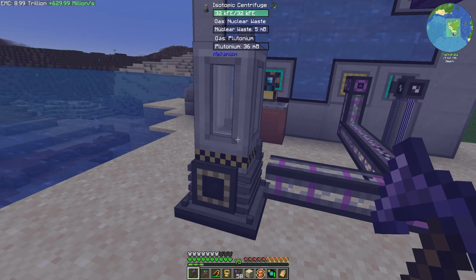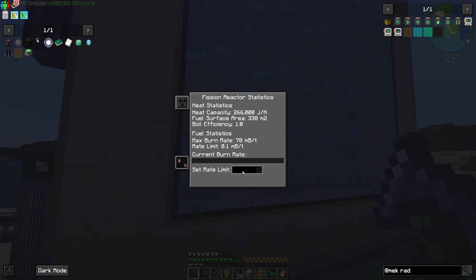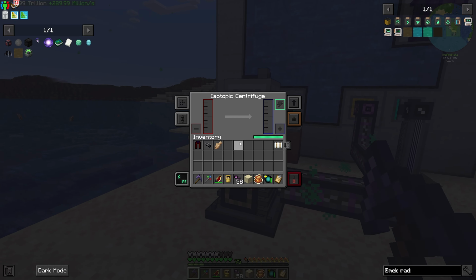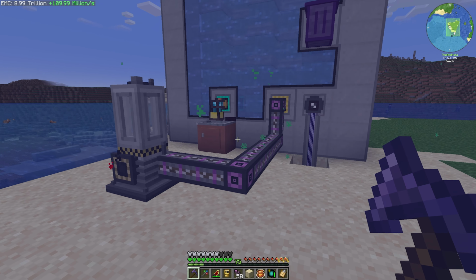It's fine. We'll let this run for a little while and generate the stuff that we need. I'm going to go ahead and bump up the burn rate, and we'll go ahead and change that to 1 millibucket per tick. Wow, we just 10x'd our speed. But I want to just make sure that we're able to keep up with our fissile fuel. So I'll play with those levels until we get to the point where we can. And then our plutonium is going to generate much, much faster as we keep going.